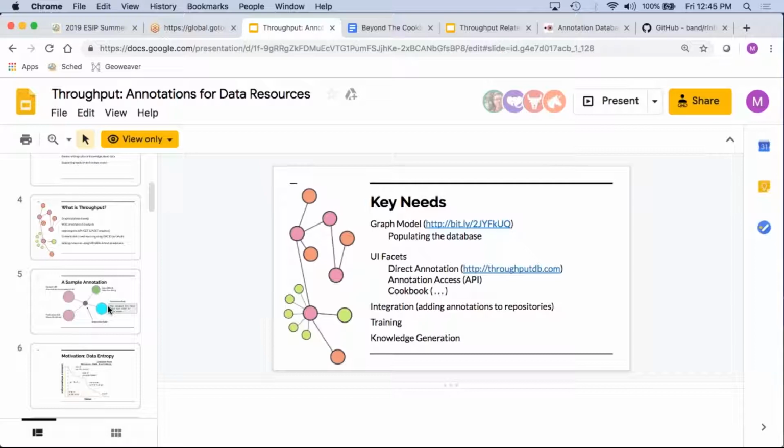But all the same, I think it's really important to try to... the idea of code citation in the framework of throughput, or of annotation citation, and of building this network, is to really provide carrots for people, is to say that, look, if your data set or your code is in this graph, we can start linking it to publications, to databases, to things like that.